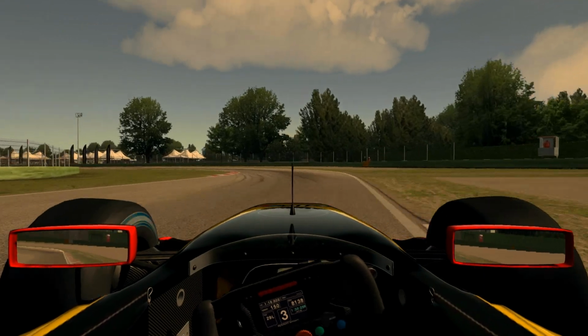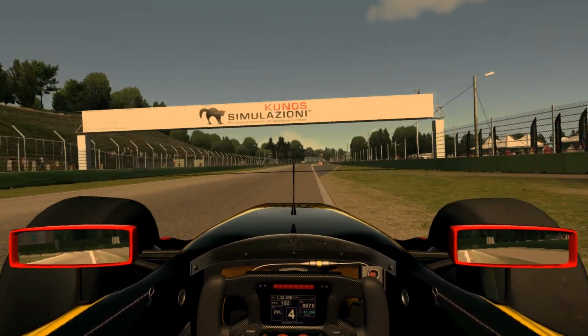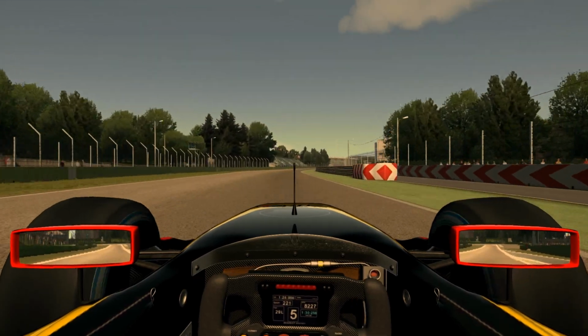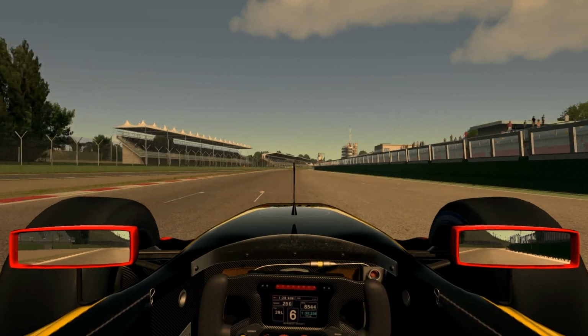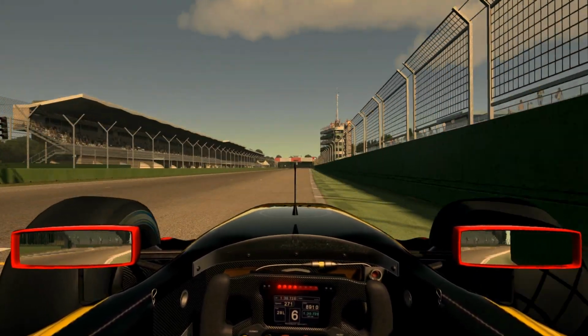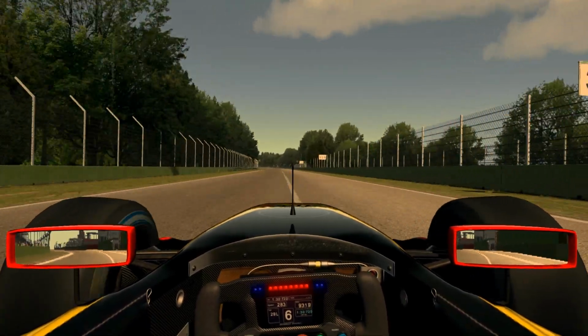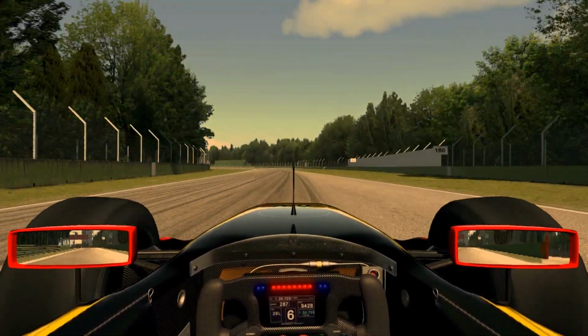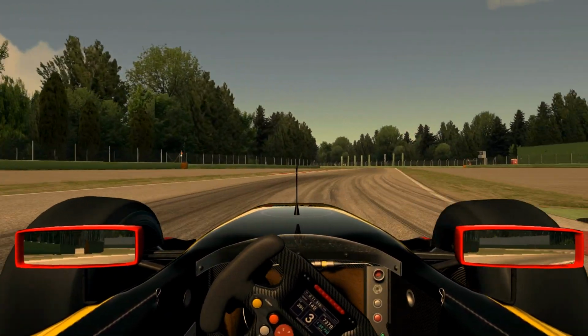And to go through the actual menus within Assetto Corsa, it's very simple. It's a very simple system. It's a very easy thing to learn and understand. It's a very simple thing to go and Google as well. If you're ever struggling with the force feedback settings across any wheel, to actually go and learn and understand how it works, it's very easy to do. And the settings don't throw you all over the place, which is really quite nice.